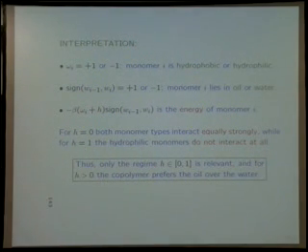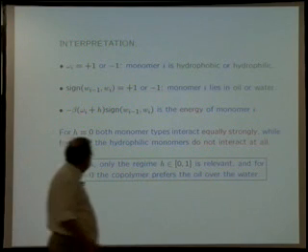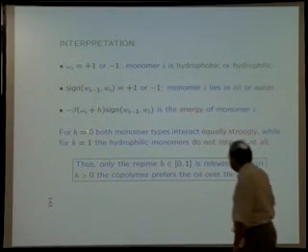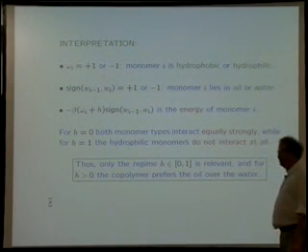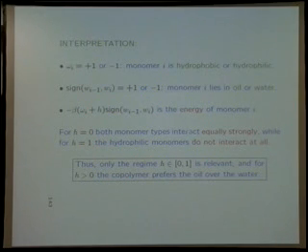Now, there are 2 cases that are a bit special: H is 0 and H is 1. If I take H is 0, then both monomers are interacting equally strongly. So it means that the hydrophobic monomers like the oil as much as the hydrophilic monomers like the water. And if I invert their roles, they hate the other fluid as much as the other.